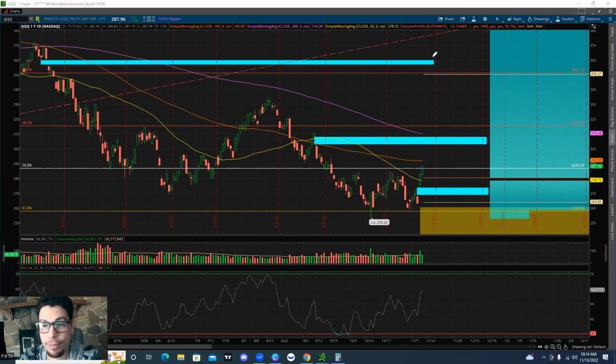Now, we do have a gap up here to fill. This is right at about 360. I wouldn't expect this gap to be filling anytime soon, but I could see this gap potentially filling in the more near-term future. Now, again, we may come up, hit resistance, and then come back down and fill this CPI gap, all right?